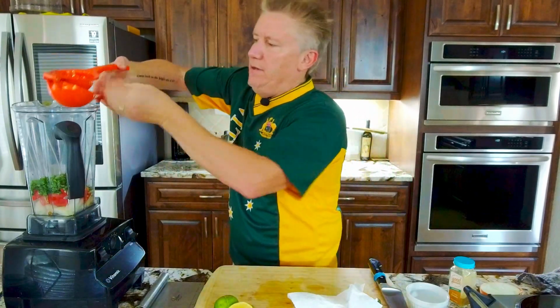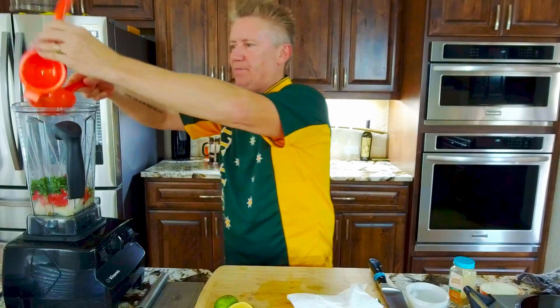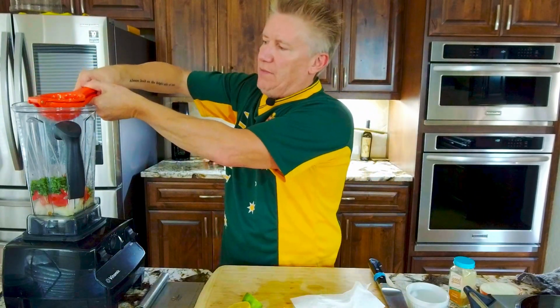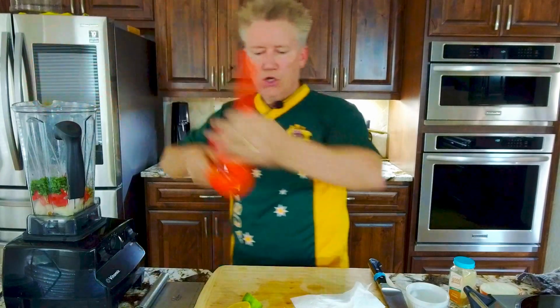I'm gonna do half this lemon first. There we go, half a lemon. So I had them over and I tried five different salsa recipes. And this one is very, very simple, straightforward.